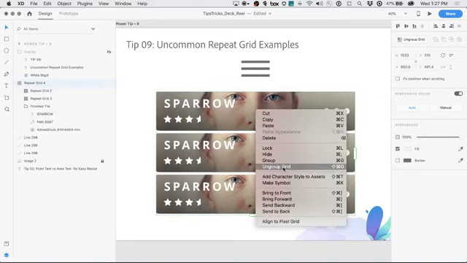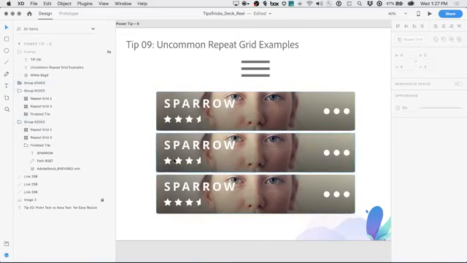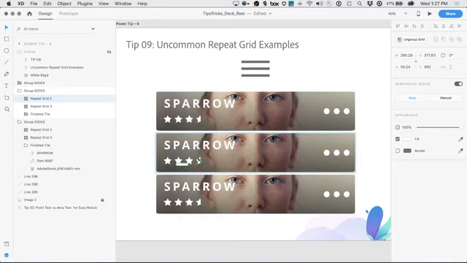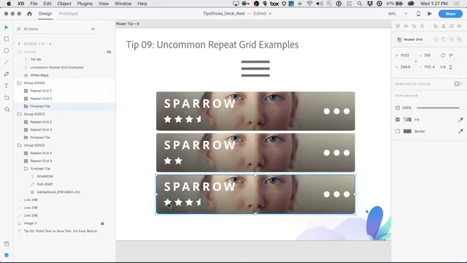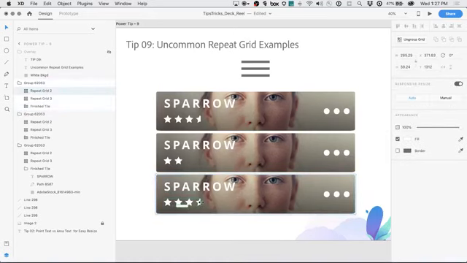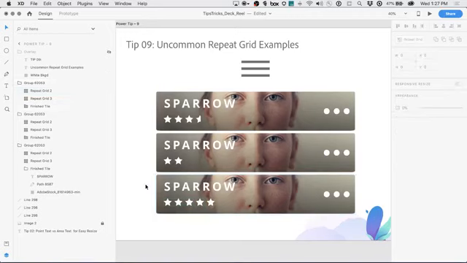Once you've done that, I want to come to this repeat grid group, and I'm going to go ahead and ungroup the grid. And from here, I believe the world will be kind, I can come to this element, which is also a repeat grid, and start to change the ratings. So because I've saved it as a repeat grid element, I can come in and vary it on a per title instance here, just to show the ratings really quickly without having to laboriously come in and duplicate those stars over and over again.